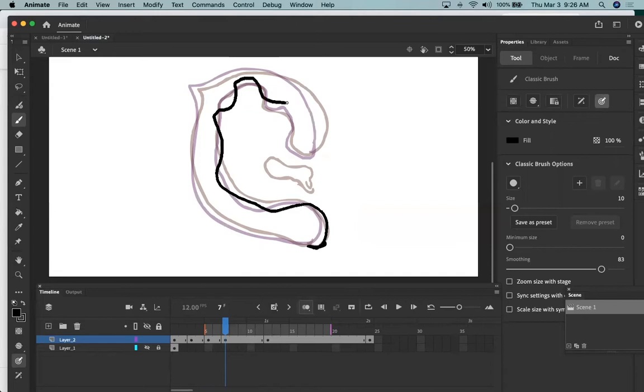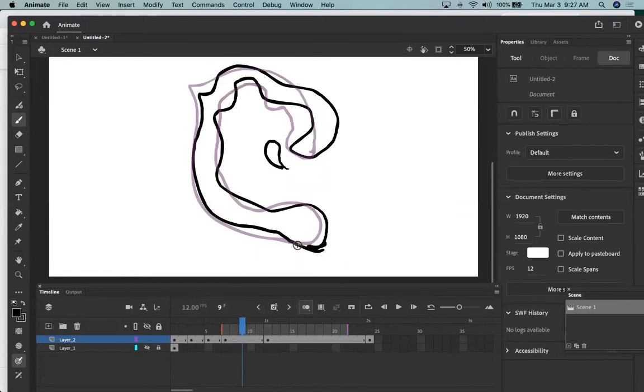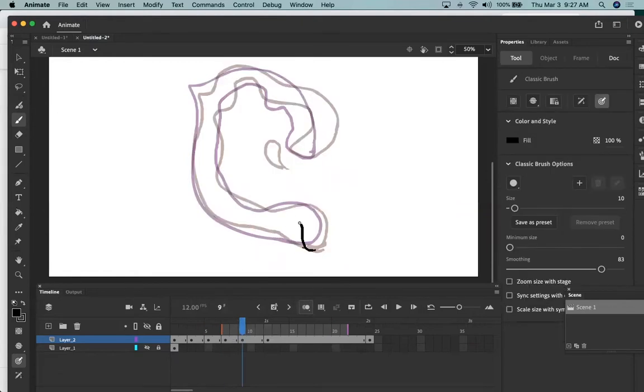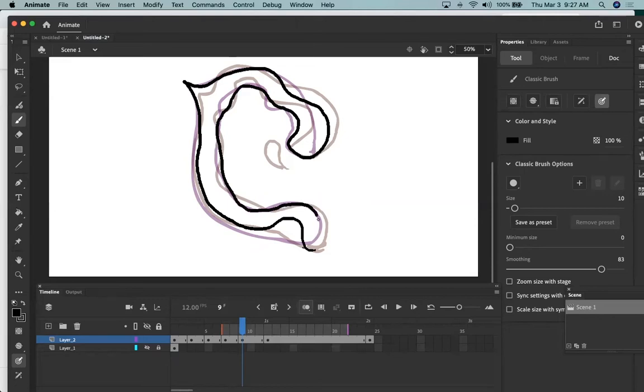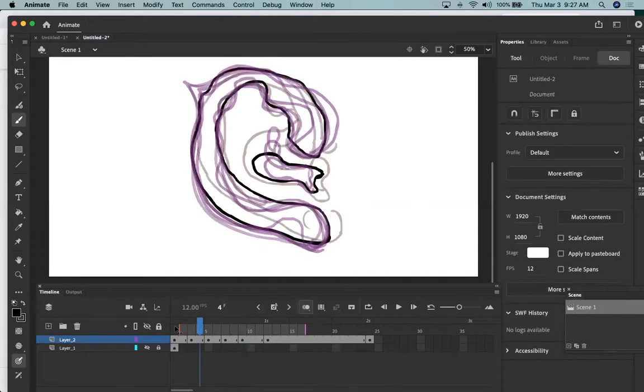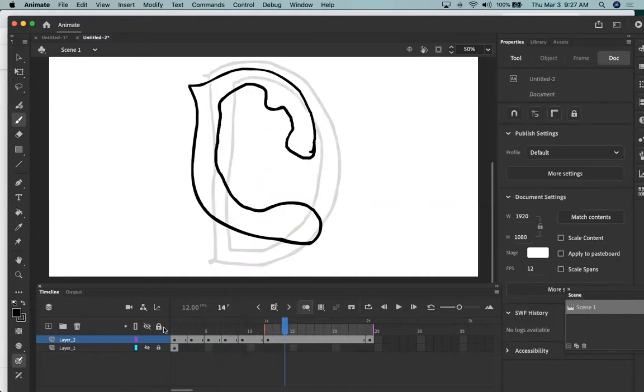Maybe I'll do some weird wiggly wobbly stuff. Let's see. Okay, so that's something, and I can just keep going from there.